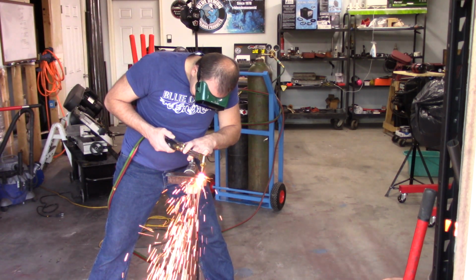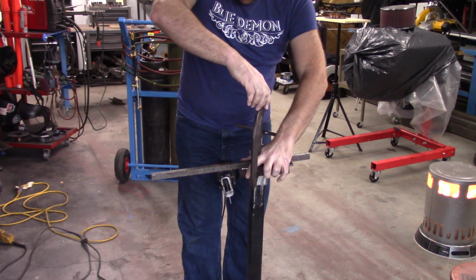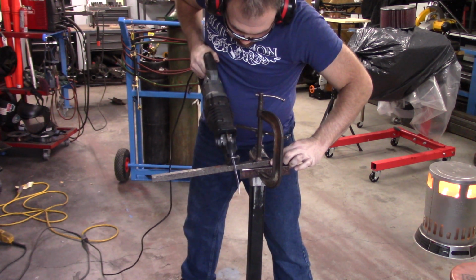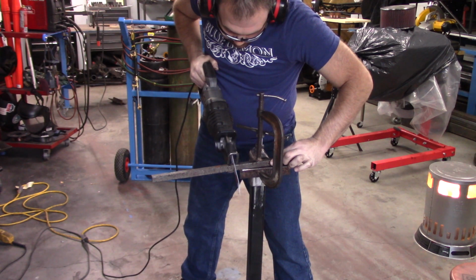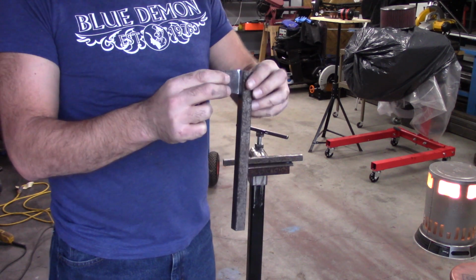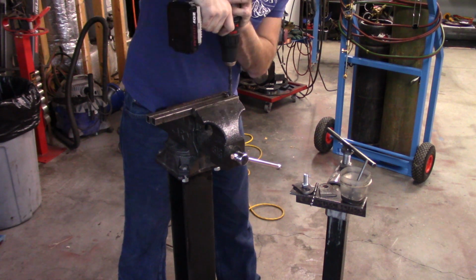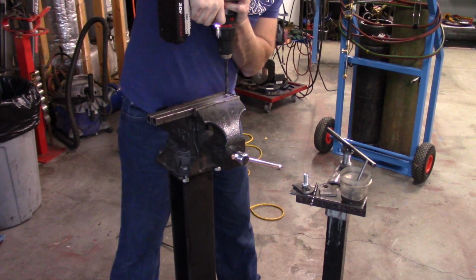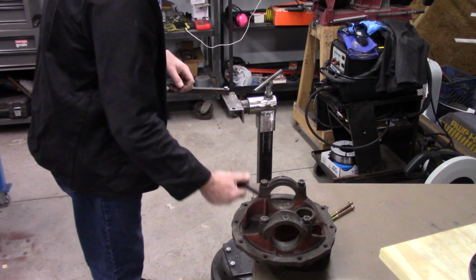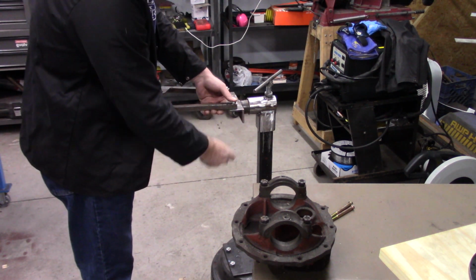The next thing I had to do was cut a couple holes in the top again. Drill press, need that drill press. And so here we're cutting some square tubing to make the arms that will go out and hold the center section. And I had some tabs. I forget where I got those tabs from, but I had them in a box for a really long time, just didn't need them for anything else, and lucked up and found them and used them on this project. So here's kind of getting to the end.